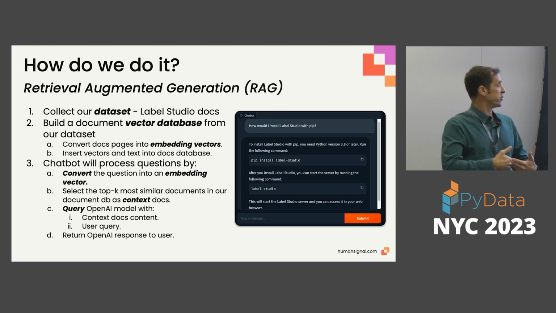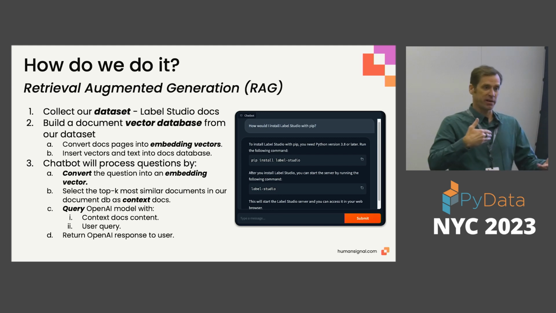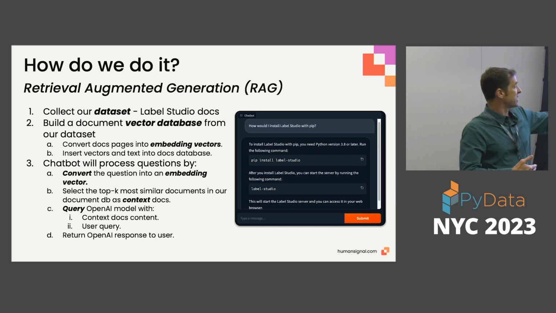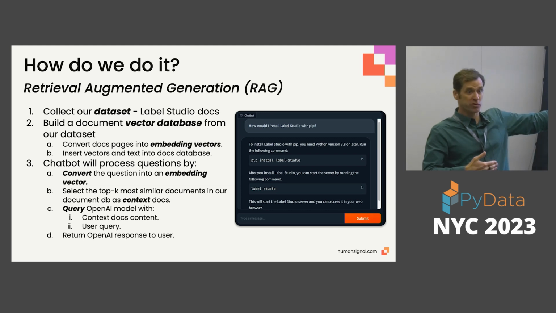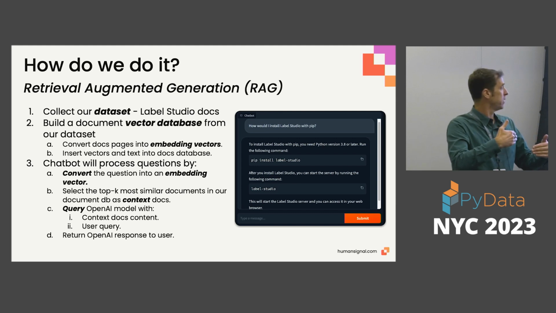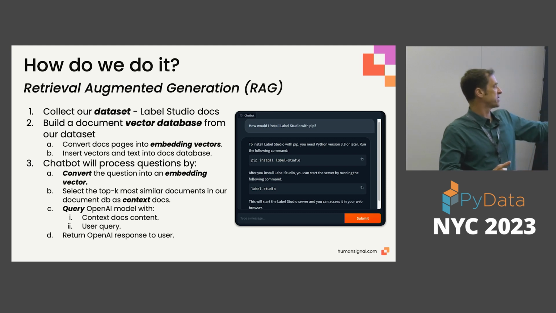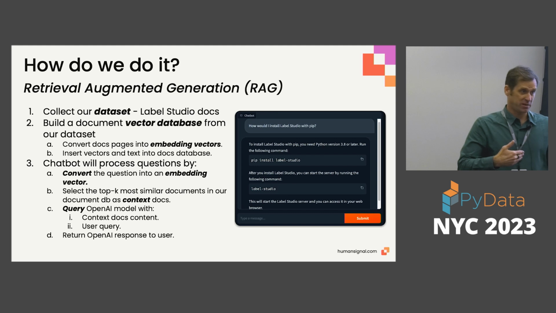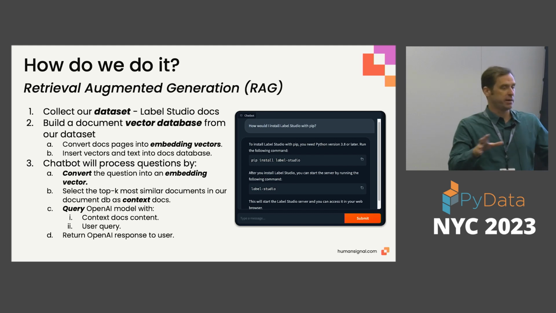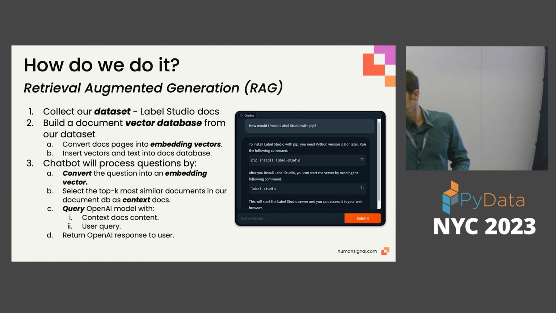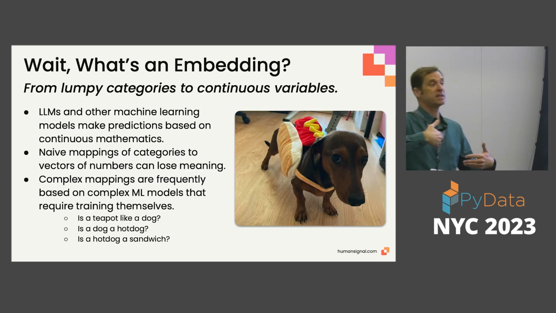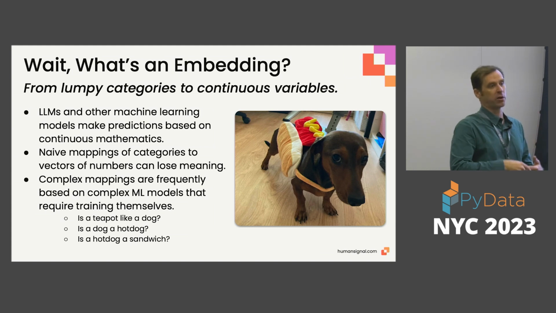Then, when we ask the chatbot a question, we convert the question into one of these embeddings, so we also compute a semantic vector for it. We select the top documents that are similar to our question based on the context. Then we query the OpenAI model with context from the docs and the user query, and return the response. In some ways, we precede the chatbot with information related to the question we're answering so that it can evaluate that also and generate an appropriate response. In this way, we're transferring more current knowledge into the large language model as it generates this text.